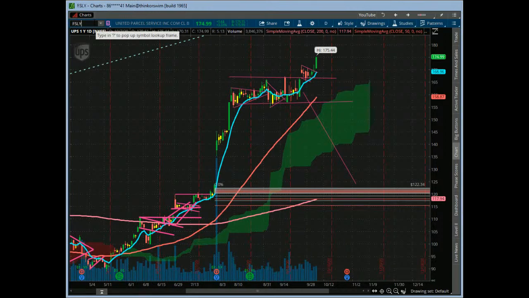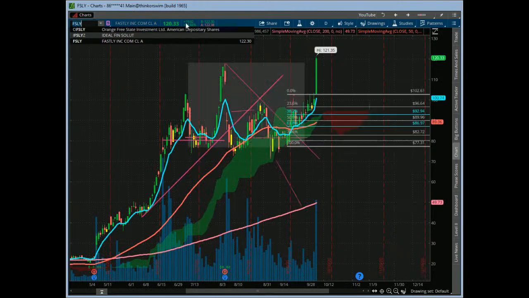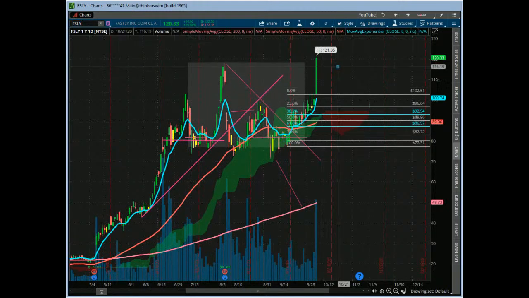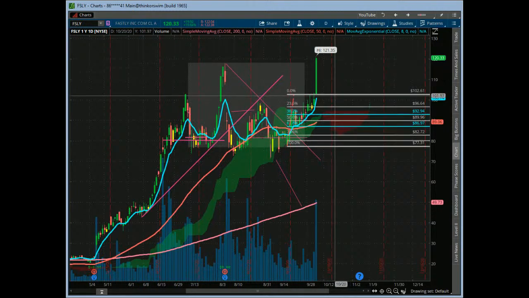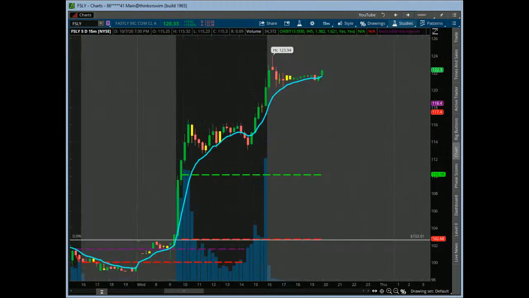Let's take a look at FSLY. This is a strong one today. As you know, Manhattan Led in our group did pretty phenomenal on this one. That's a huge candle, and that makes for a nice day on FSLY. Huge volume on that one today, just really poured into it. Big move at the open, then sideways action, and then a nice push into the end of the day.